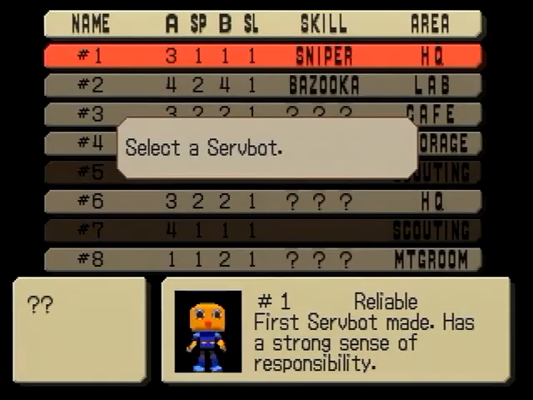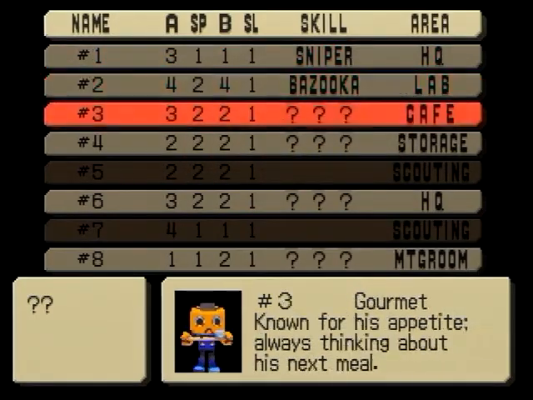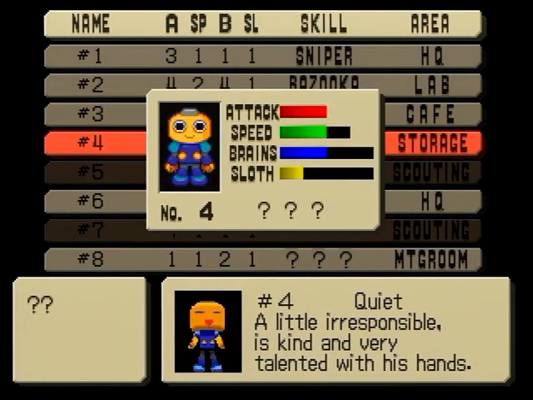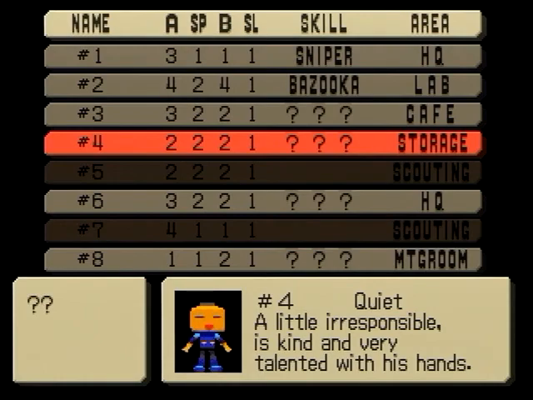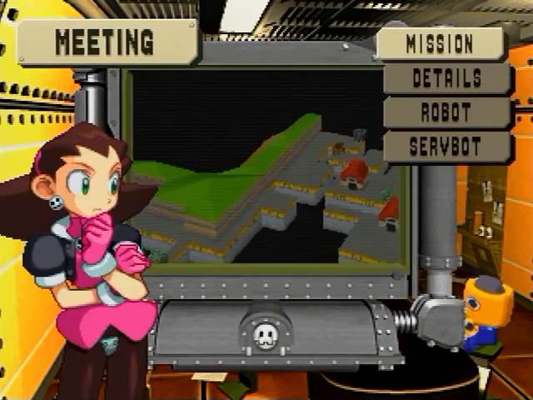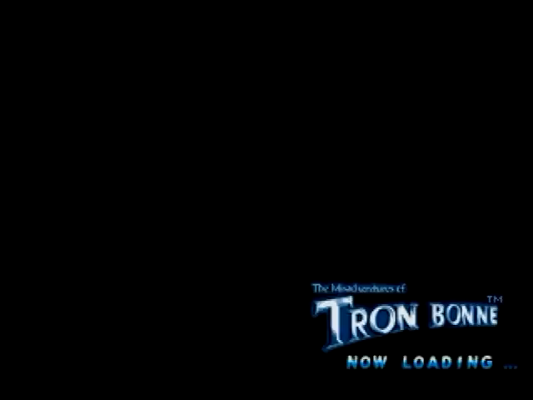And you can only take one servbot with you at a time. So I would suggest that you take any servbot that has a skill and a brain rating of 4. Since the puzzle mission can get pretty complicated, I'm going to let Tron explain all the rules.